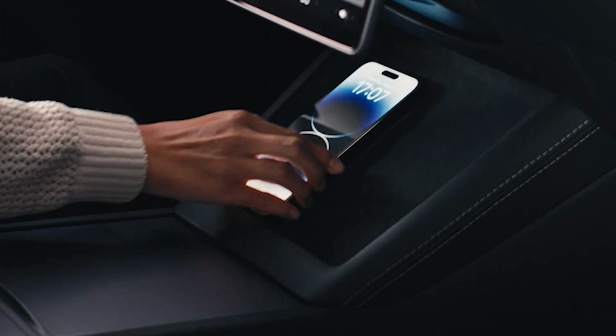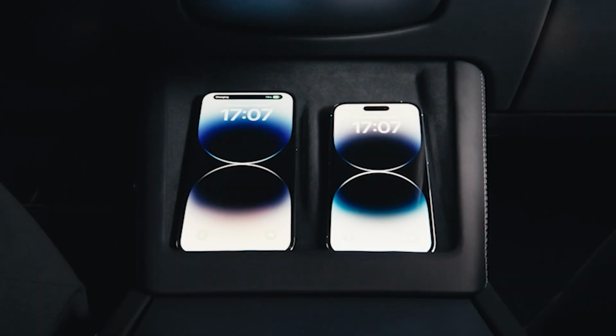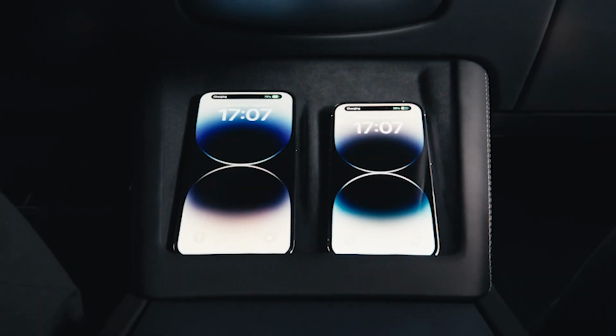Other notable mentions, there's better Bluetooth, Wi-Fi, and microphone. This one was a big one for me. If you actually heard the prior models of the microphones, they were very, very thin. I don't think people realize that, but now hopefully it's going to be better. And on top of that, you still have your USB-C with up to 65 watts. You could have already charged your laptop with the prior model, but it's good to know that that's still there.